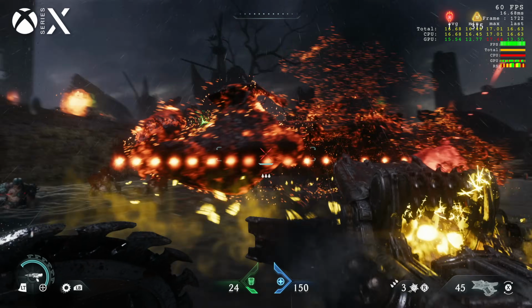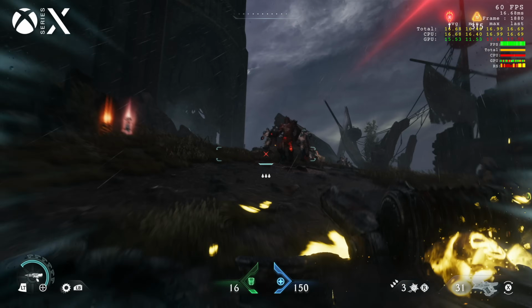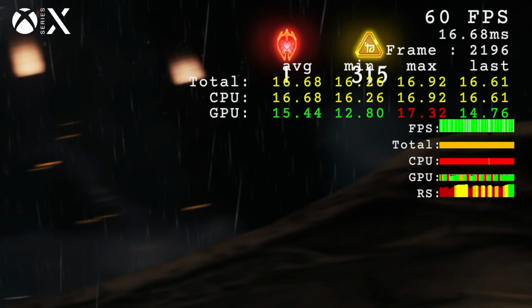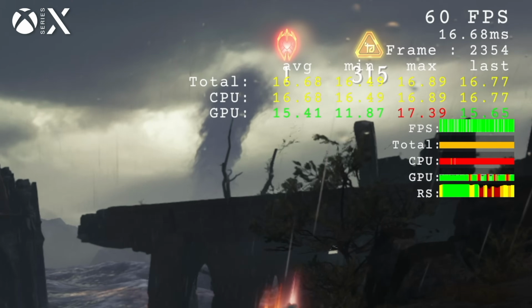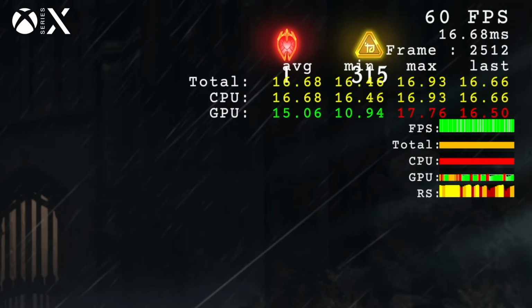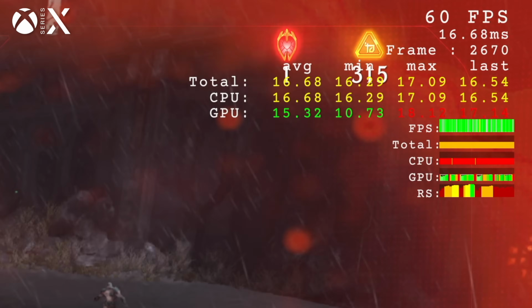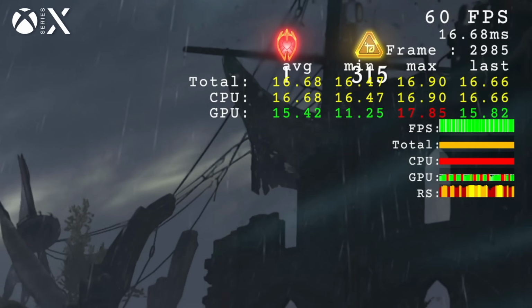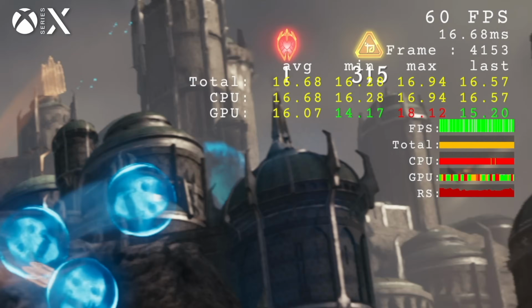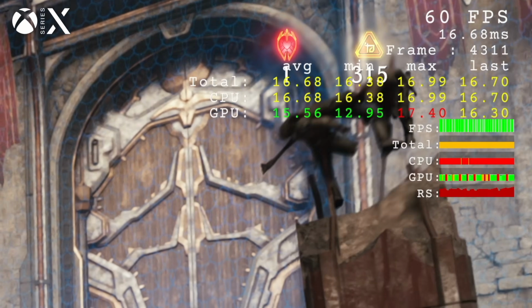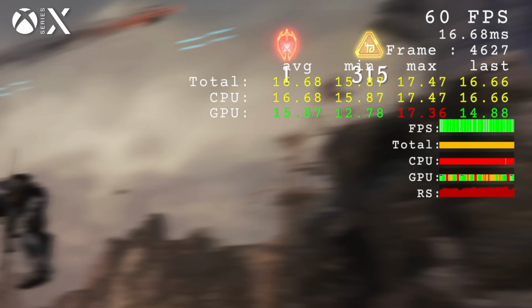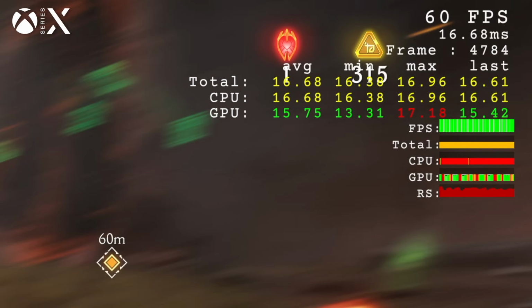So you'll have the performance metrics on your Xbox system, whether that's a Series S or Series X, in Doom: The Dark Ages. And you have a number of metrics that come up on screen, some more interesting than others. You get a frame rate readout, a frame counter. You get average, minimum, maximum, and last numbers for your total frame time, your CPU frame time, although we can discuss in a moment that's not exactly accurate, and your GPU frame time. And then you have a readout for frame rate, your total frame time, again, not really a relevant statistic in some sense, your CPU bound frame time, your GPU bound frame time, and your resolution scale.